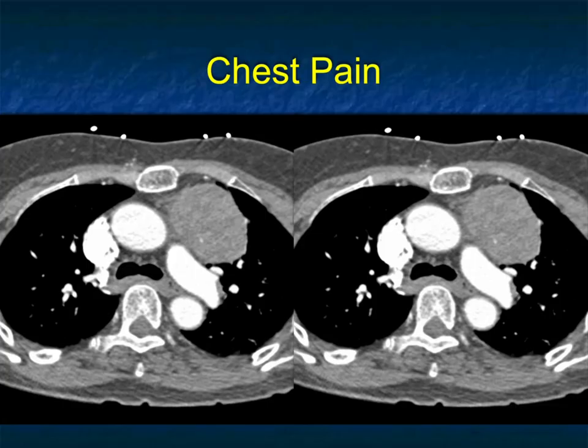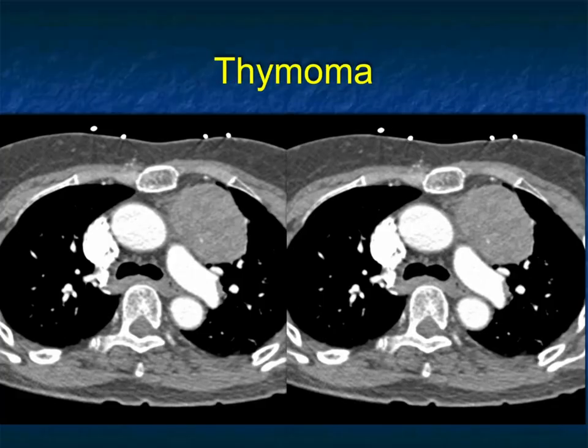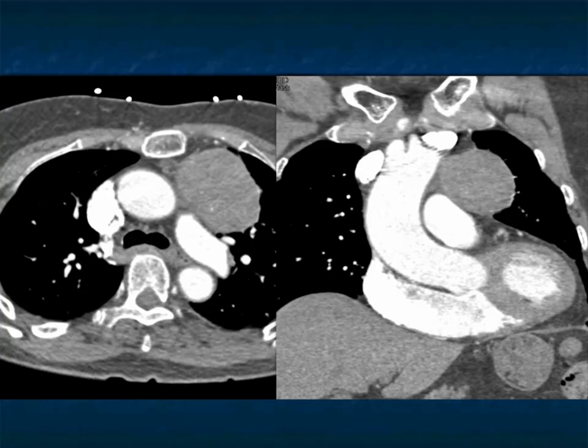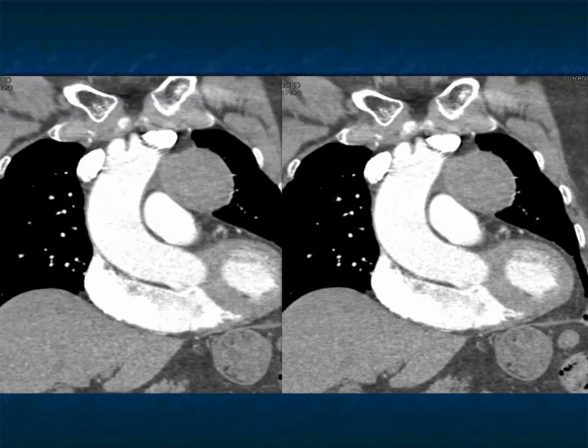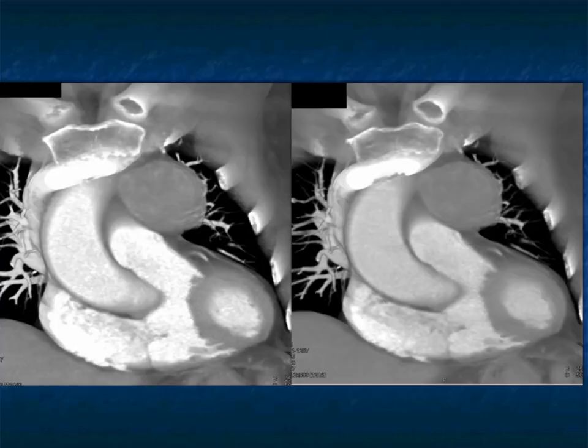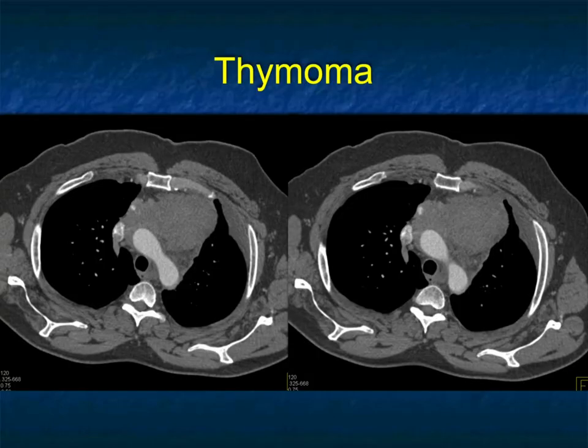Thymomas, I mentioned, are often eccentric. Here's a larger thymoma with some faint calcification. Also, you can see it appears to involve some of the soft tissue planes. And as you look carefully, it extends down toward the pulmonary artery, but you would worry about potential invasiveness in the fat in the anterior mediastinum. Just a really nice example of early invasive thymoma. Here it is on the 3D reconstructions.